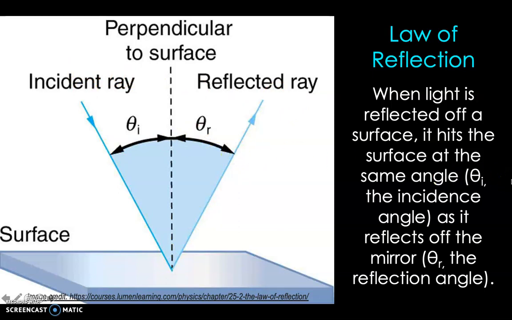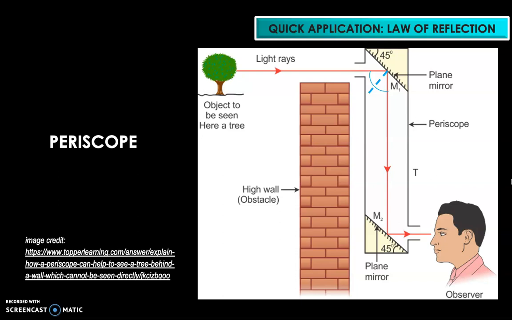Of course, I did not discover that myself. It's been known to ancient Greeks since a long time ago. And of course, it has some practical applications. Just to discuss one quick application of the law of reflection, one example would be the periscope, which is an optical instrument. It looks like this. This is actually a diagram. So there's a hole there on the upper portion of a tube-like structure, and then another hole in the lower part. And then there's a mirror right there at a 45-degree angle, and then another mirror on this particular part.